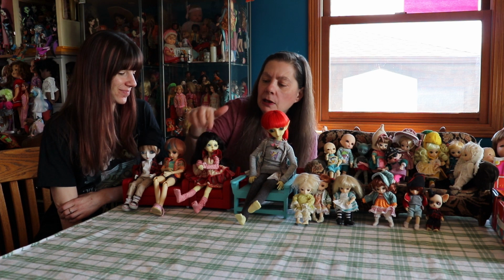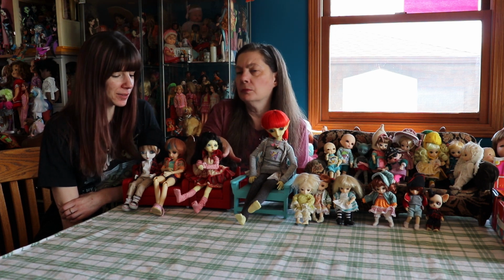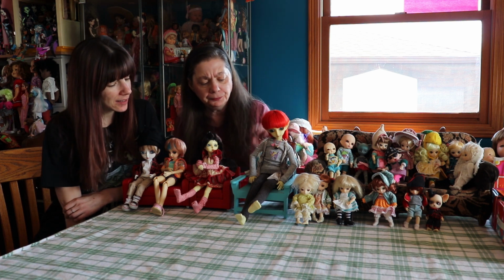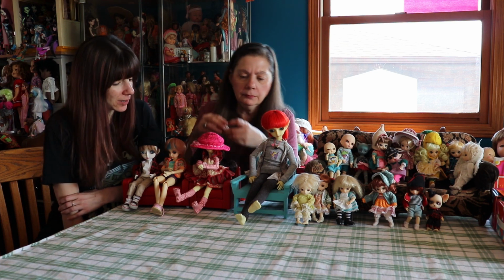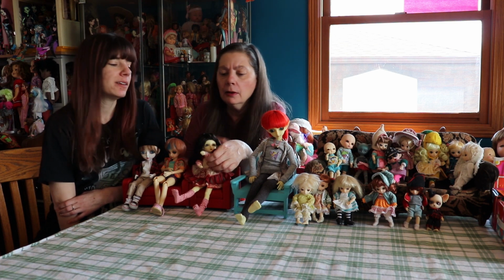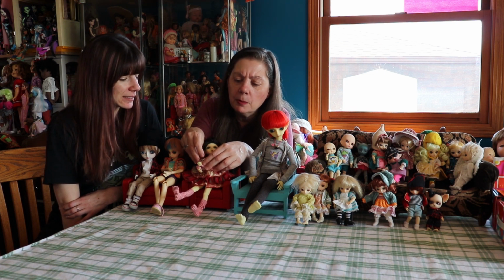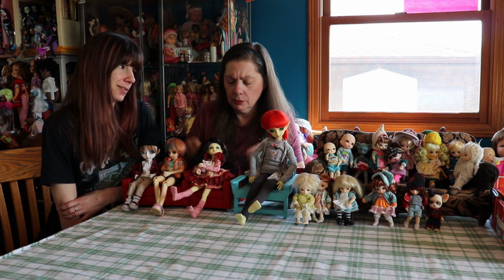And small ones like this, is this the one with the Skipper clothes size? They can wear Barbie clothing, tops and stuff, I would say. Skipper might be a little small on that specific one. But yeah, they were a lot of fun, and you can still find some Boba Bees out there, I think, and Resin Souls too. I think that line is still out there.